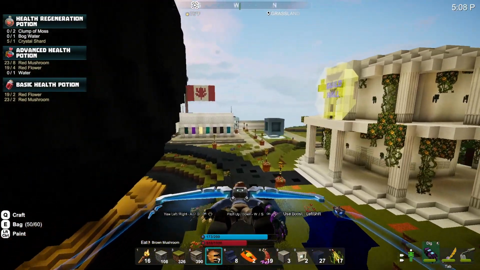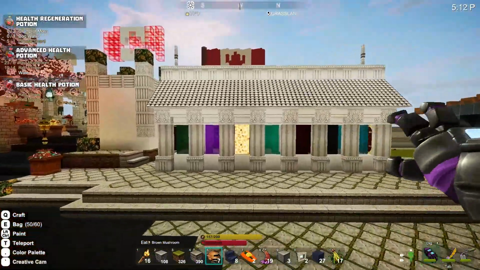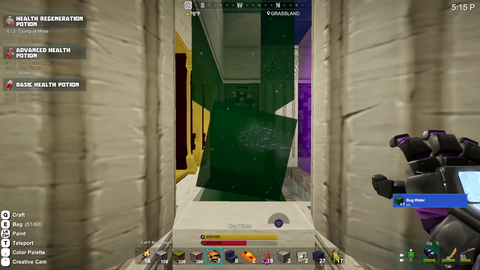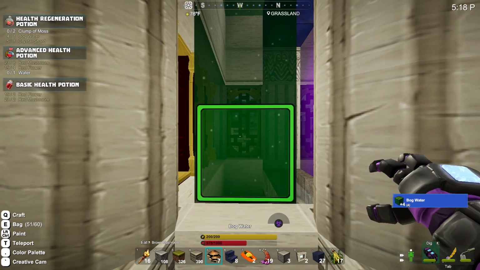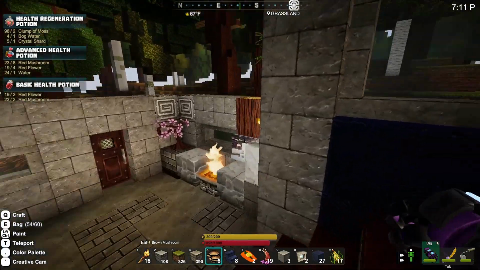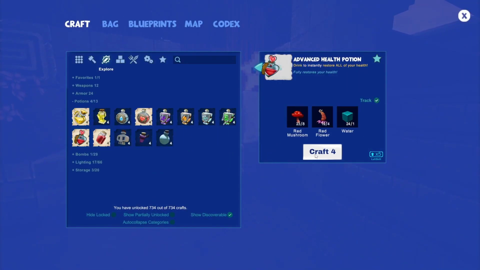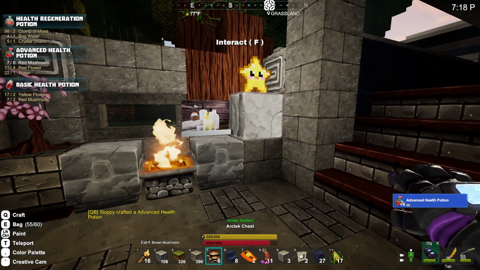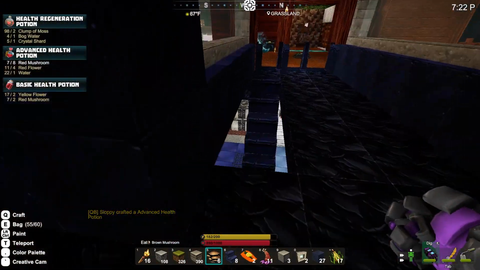Alright, now I need some water, and I know just the place, because somebody set up a beautiful water source in spawn. Oh, I just need four of each. Easy peasy. Alright, we can make a few more potions here. And yes, what do we need? We need 1, 2, 3... Really? Red mushrooms I'm out of? That hurts. That hurts, because I know I have so many somewhere.